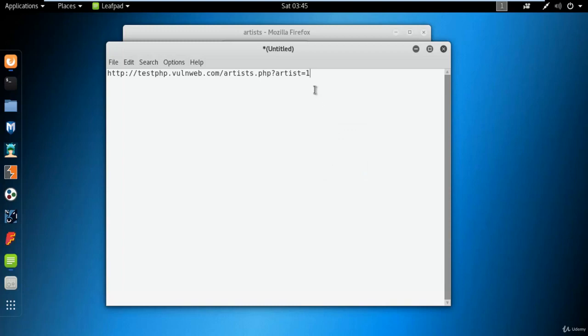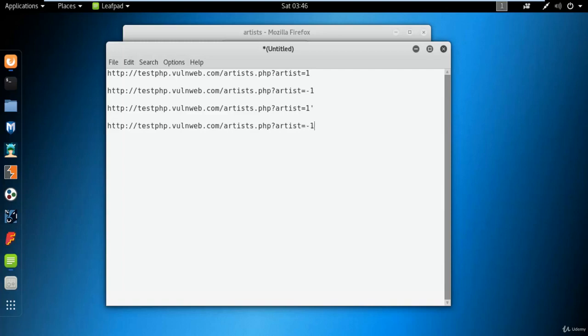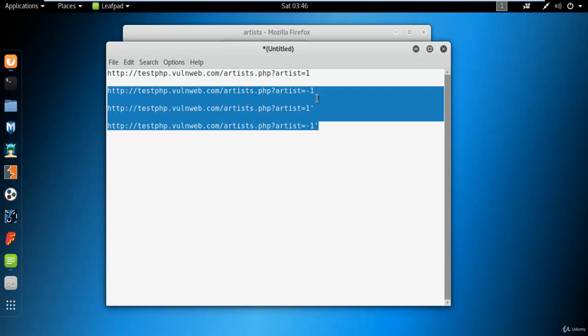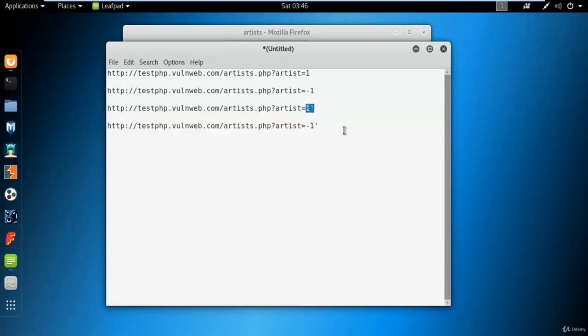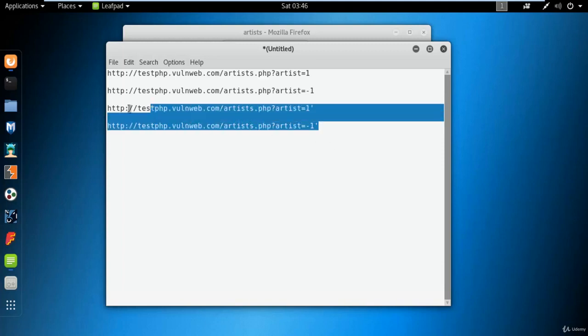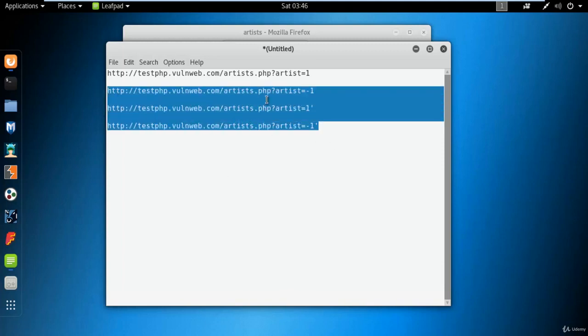You can try it like this, or you can try with -1, or you can try with 1-, or you can try -1-. One of them can work for you here. So let me try this.